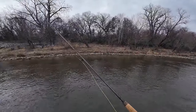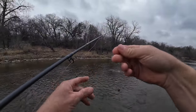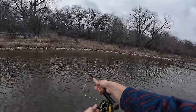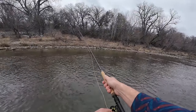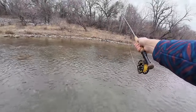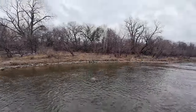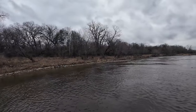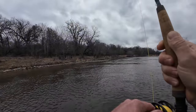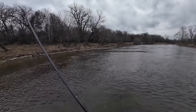Oh my gosh, they're right in front of me. They're right here in front of me. Straight dangle. Okay, new fly. This one's a tad bit heavier. Got him. Got him. Oh gosh. Is he awake? Is he alive? Is he awake? You know what's going on. He did not take off like that last one.